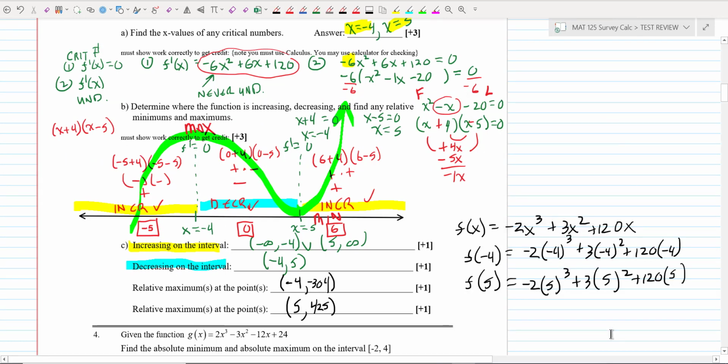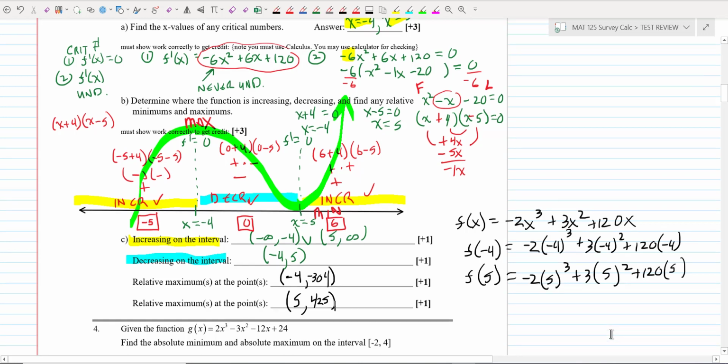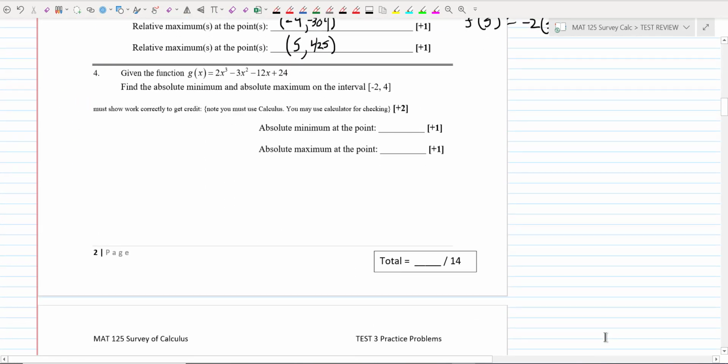Okay, so I'm going to move down to the next problem. The next problem is the technique of taking a function and using calculus methods to determine the absolute minimum and absolute max. On a problem like this, since you're in a calculus class, I want you to use calculus methods to find that. But obviously, in the modern world, you want to graph it on your calculator. You want to verify that you're right.